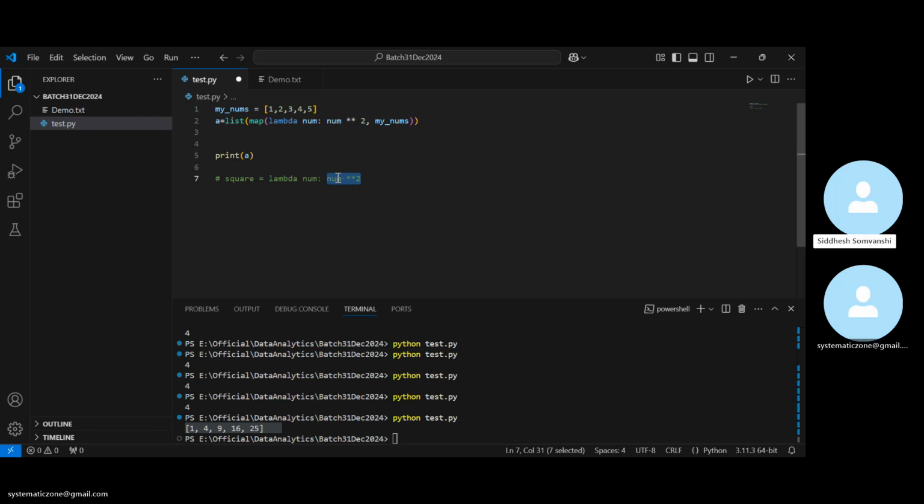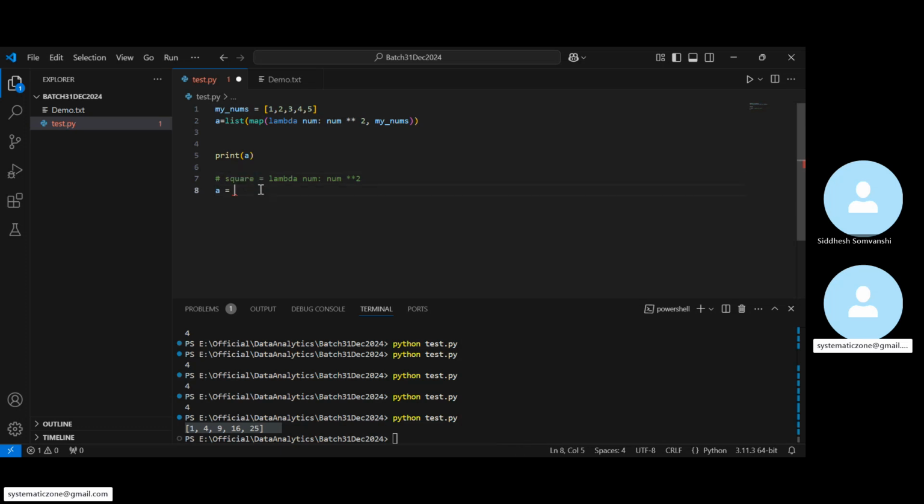So this is the normal syntax for lambda. Once the square is done, it gets back to wherever you store it. Earlier we stored it like this in a square variable, because this is lambda, so it is treated as a function, and num was required as a variable or parameter, so we did it like this.